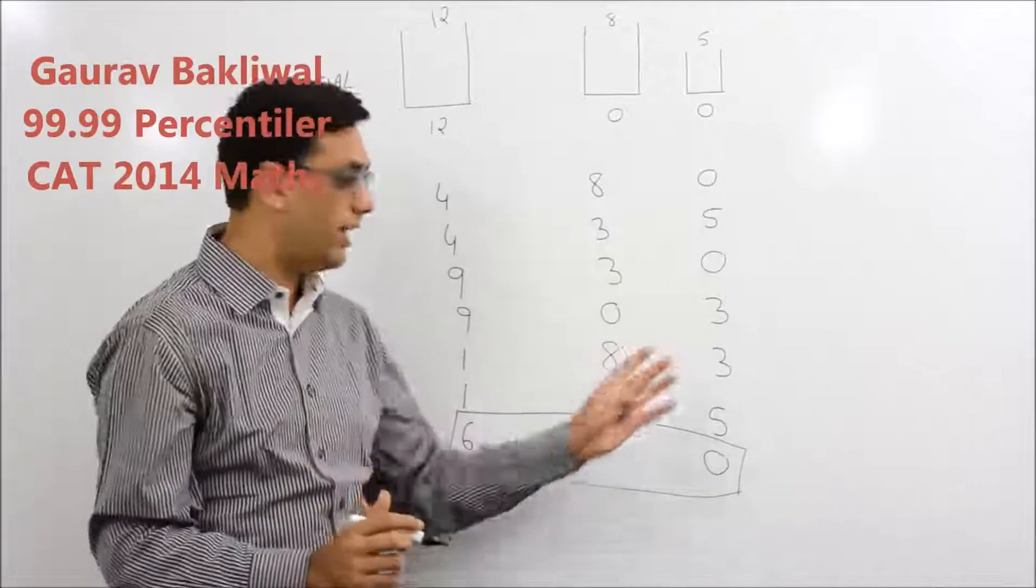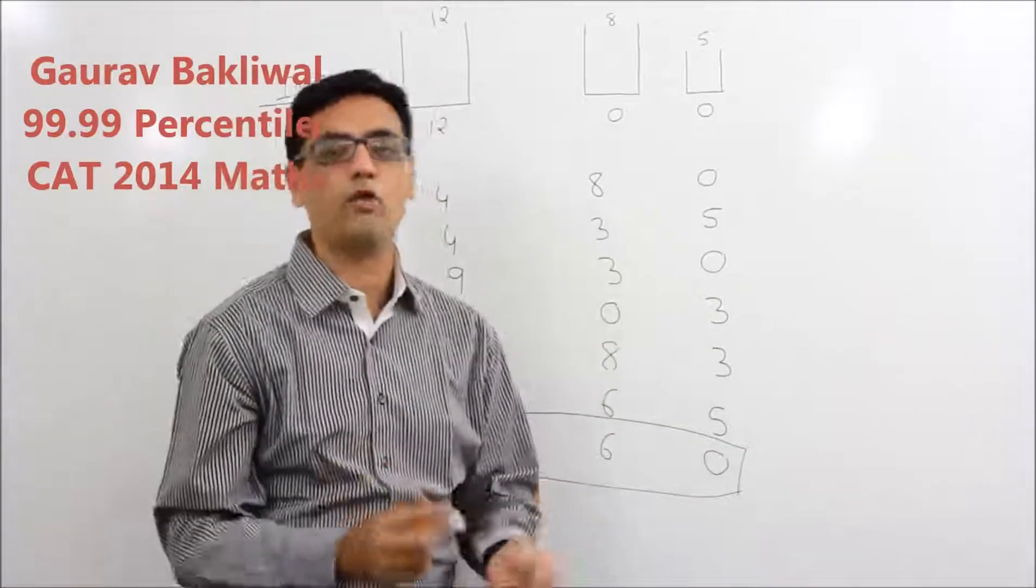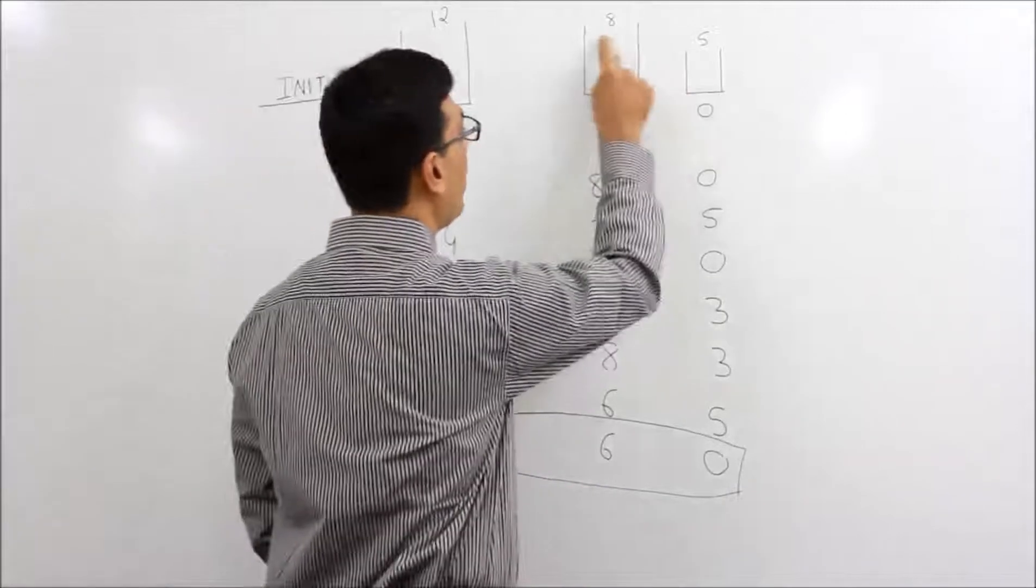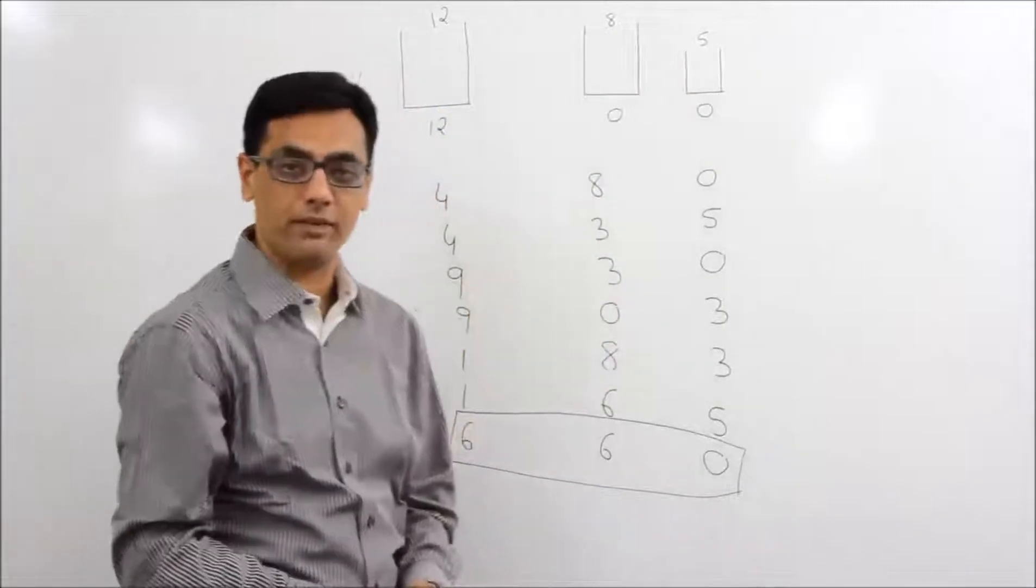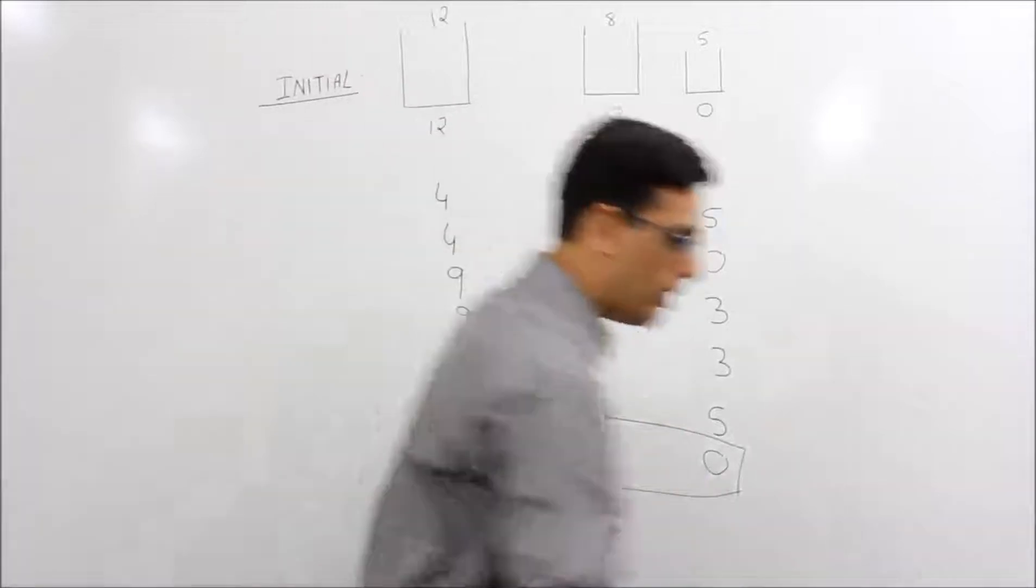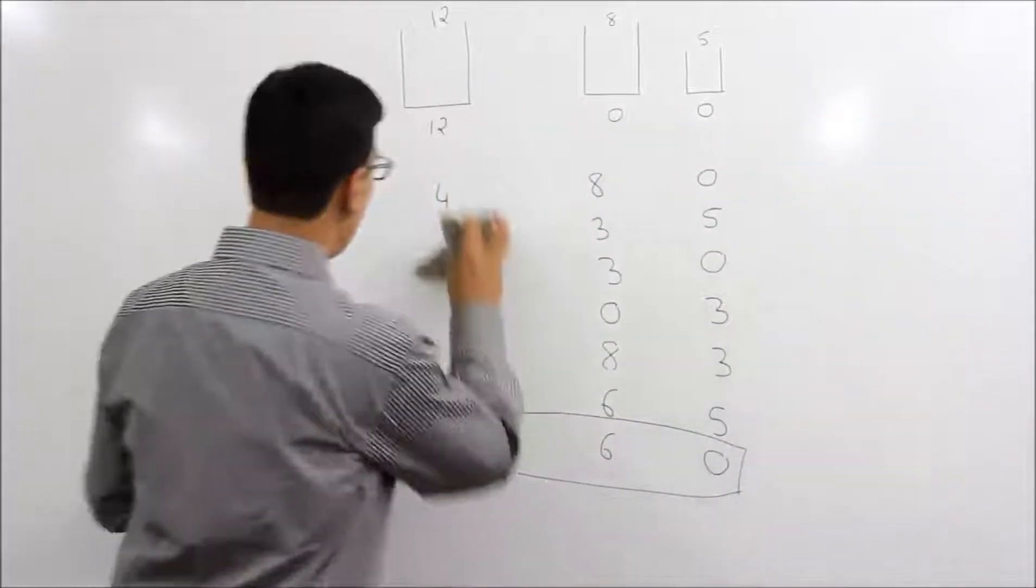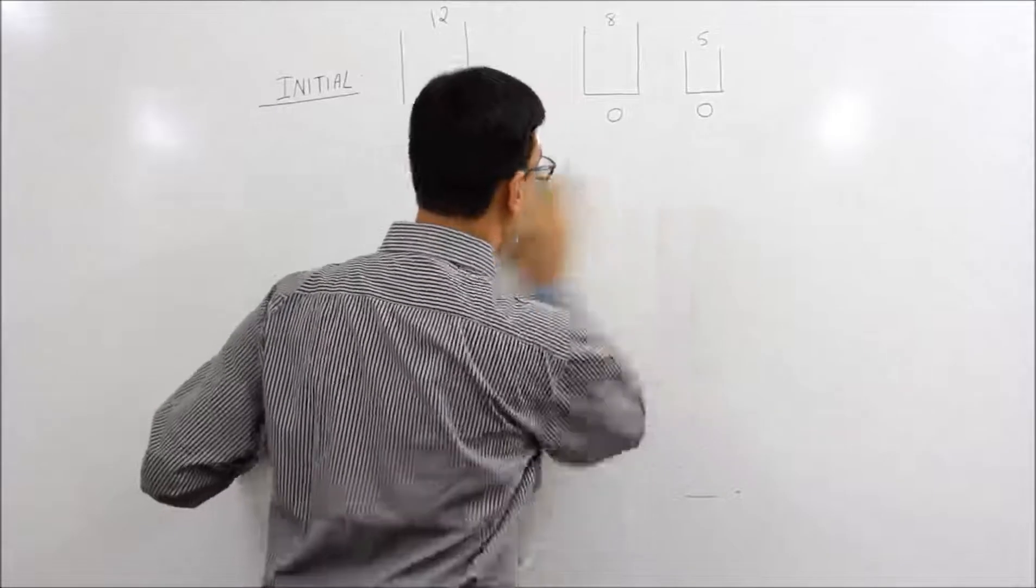Now I will tell you what. The idea is we can get any kind of combination in this. If there is 8 and 5, we can get any kind of combination. Why? I will very shortly tell you. So first look at a similar question.